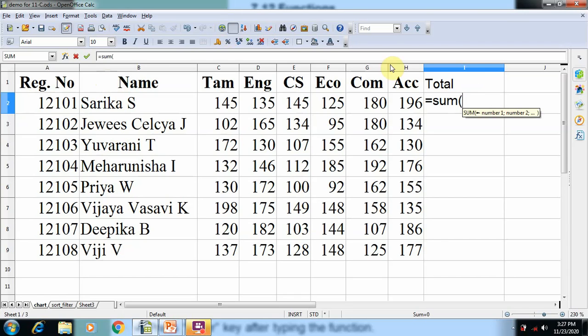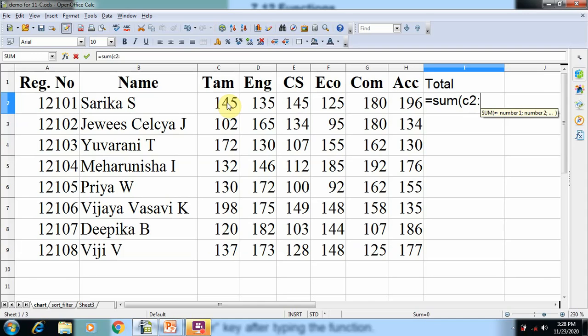Now in the tip you can see number 1 semicolon number 2. Here we want to maintain the cell reference. To find the total for the student Sarika, type the first cell name, C2. Then type the range reference operator, that is colon.